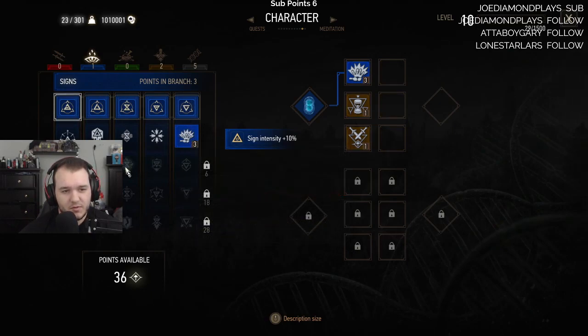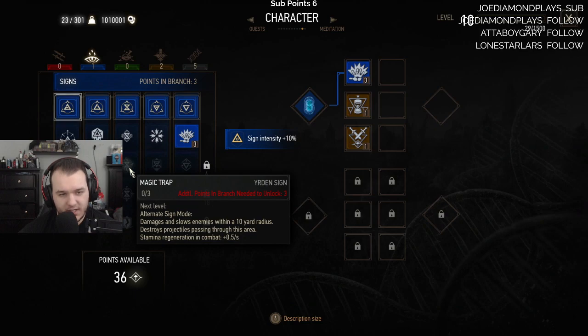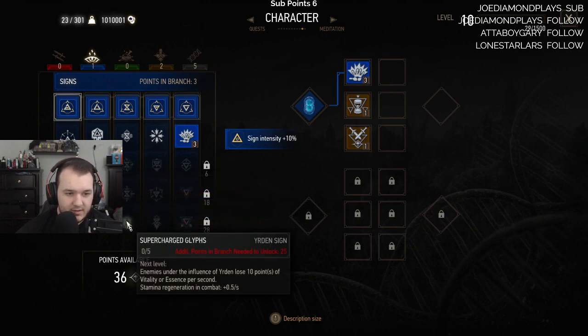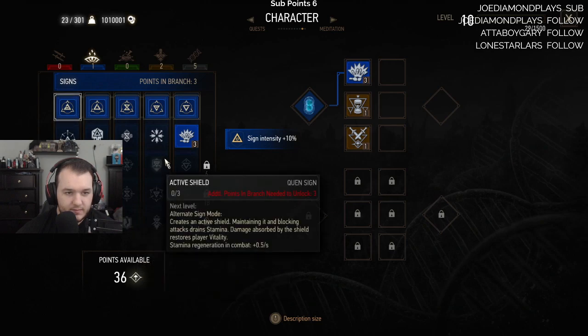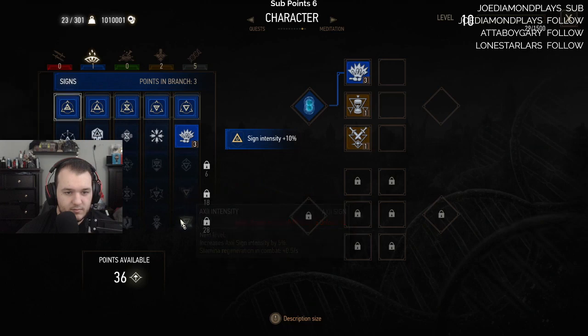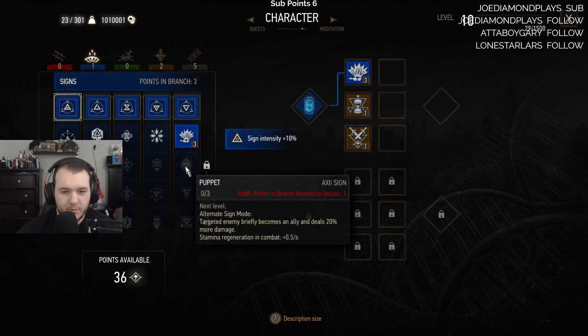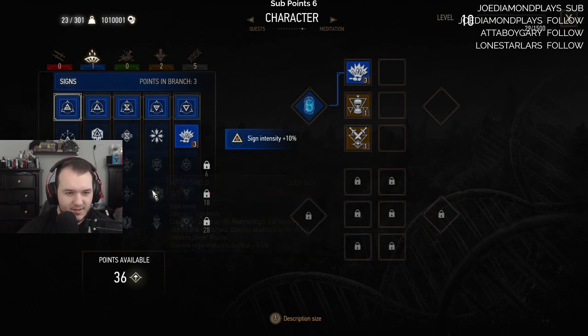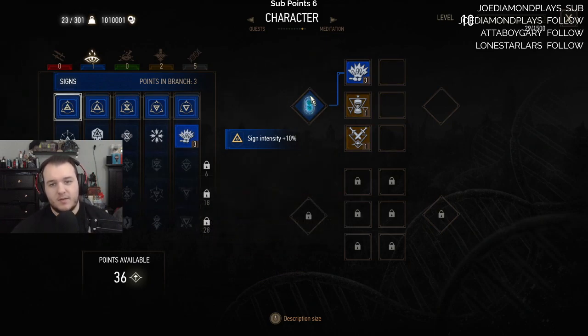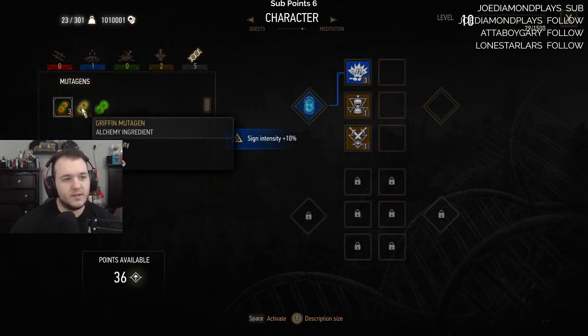So the second row is always like an alternative sign version. Intensity is increased. I like the puppet one. Becomes an ally and deals 20% more damage. And reflects damage to the attacker. Stamina regeneration in combat plus 5 per second. That's cool. Mutagens.